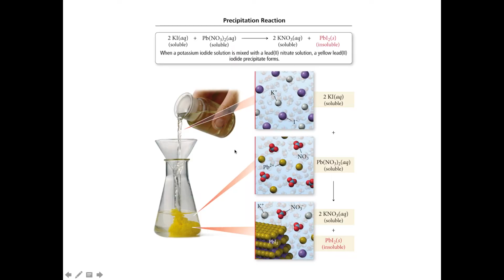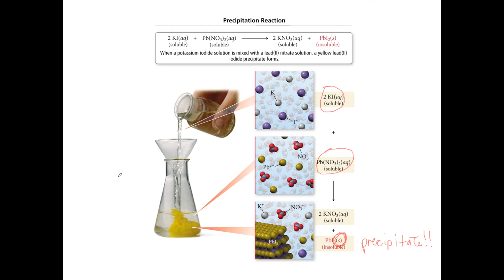Okay? Let's go on. So another picture of it. You saw we had the potassium iodide, right, and the lead 2 nitrate. We put them together. After we mix them together, the lead 2s, which I think were yellow, and the iodides, which were purple, they stack on top of each other, and they, watch this now, precipitate. That's what they do, okay? And when you say you have a precipitate, you say you have a solid.